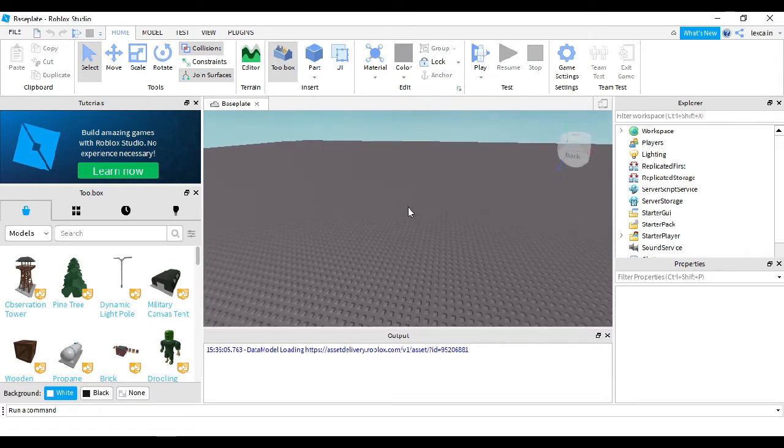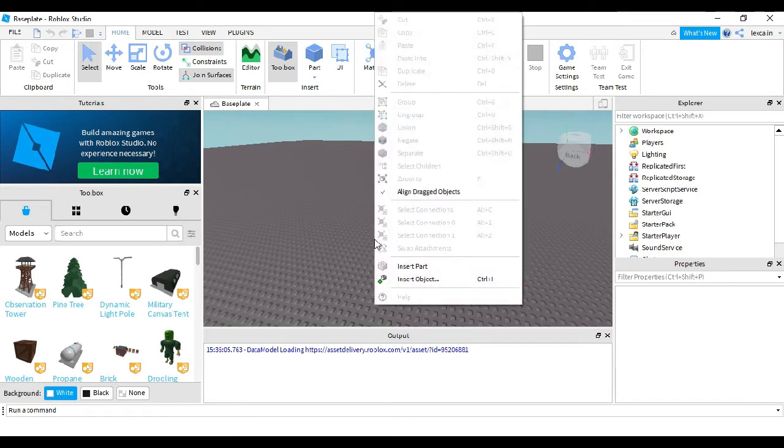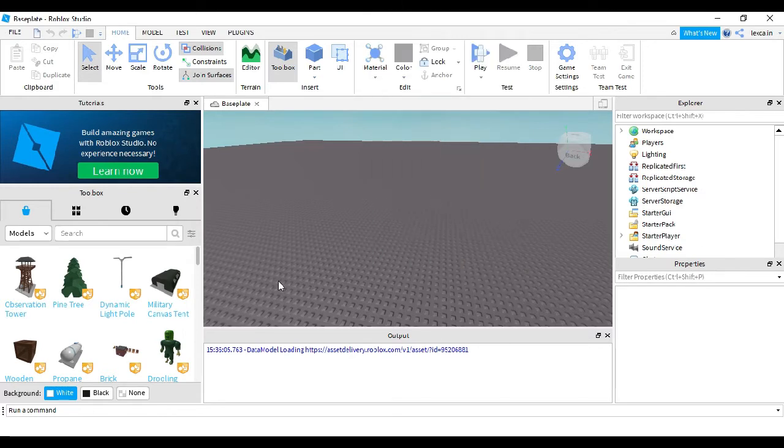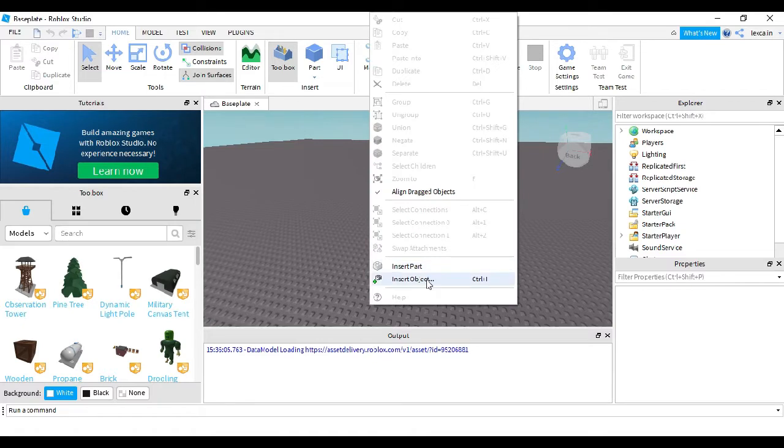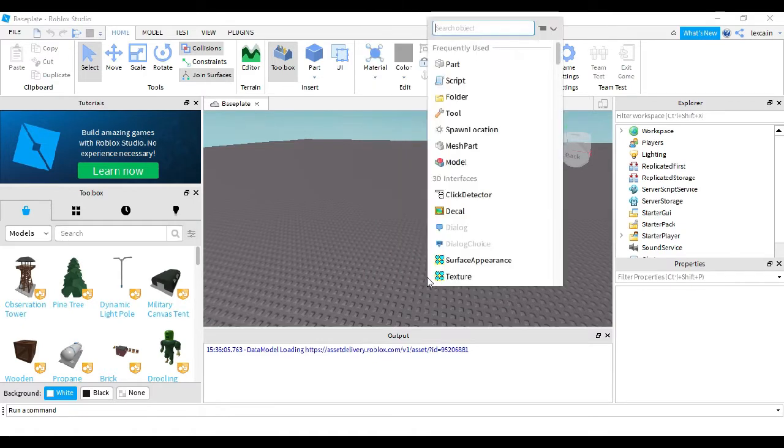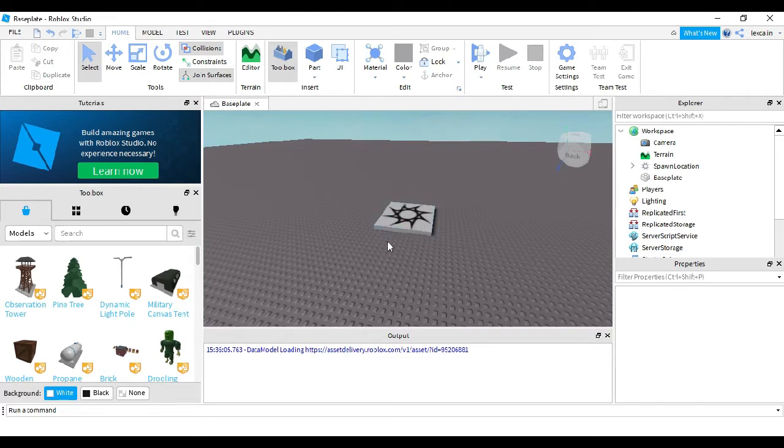The first thing that we need is a spawn point where our player will spawn when we enter the game. To do that, right click on this part, then click insert object. Now click spawn location. Now this will be the area where we spawn.